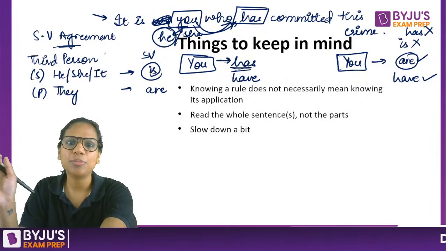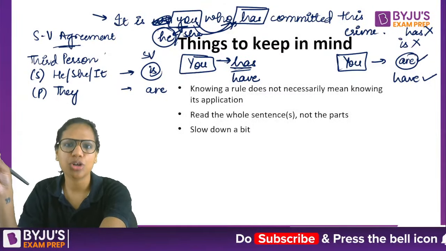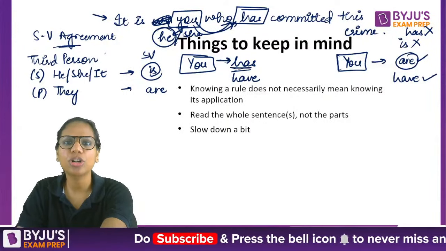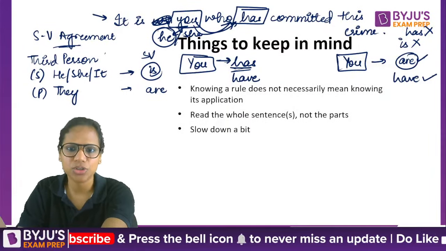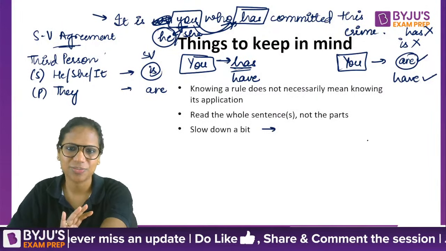Slow down a bit. In grammar questions, don't speed read, because when you speed read in grammar, you tend to miss the flaws. Ultimately, in grammar, you have to spot the flaws, right? You have to find out the correct usage. So don't speed read through your grammar questions. That would be my suggestion.